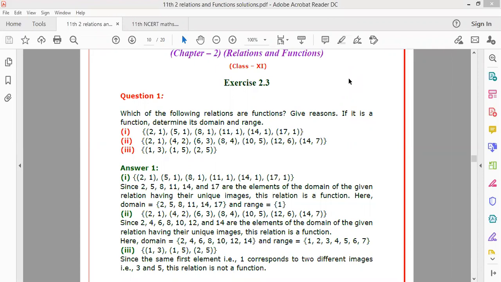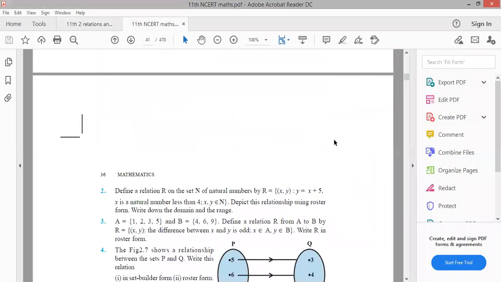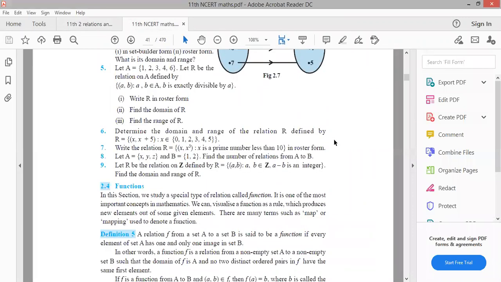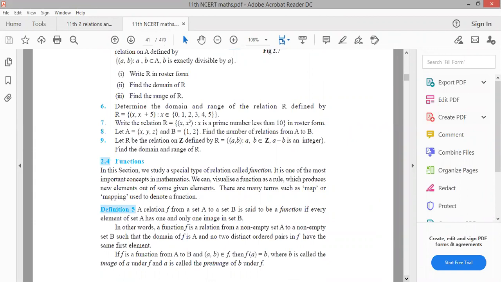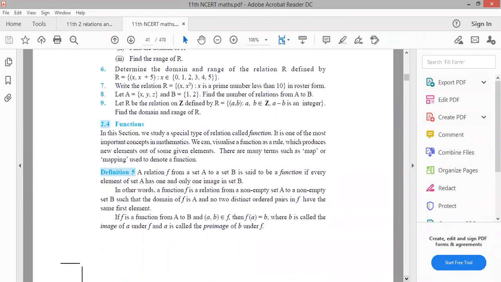That's based on the concept of functions. So first of all, we will be discussing what's a function, and after that, we will be solving the exercise based on the functions. So first of all, let's understand what's a function. As I have already discussed, if you have two sets A and B, then we have different operations on these sets A and B, and one operation is the cross product, and any subset of that cross product is called a relation.